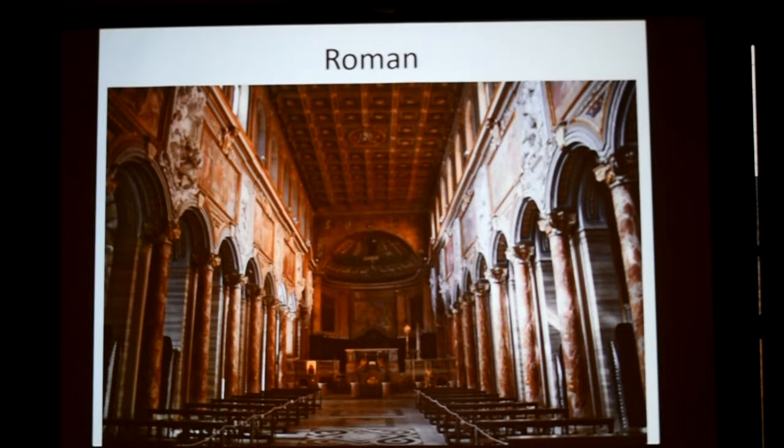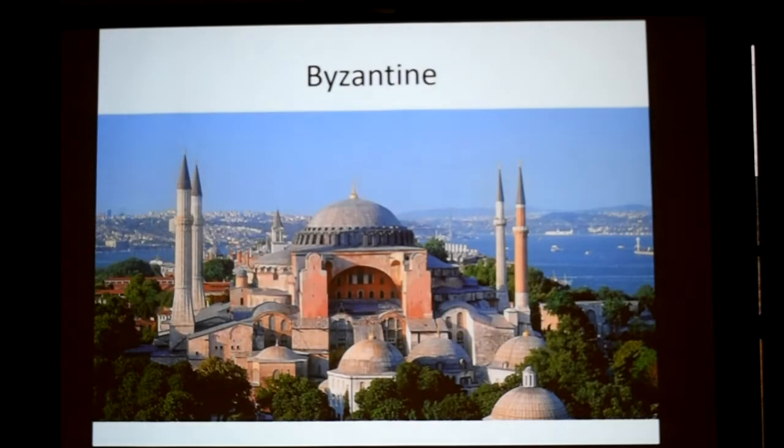The oldest would be Roman architecture. This usually has flat roofs inside and rounded arches. The best example of Roman architecture that you will find in Nebraska would be the Newman Center, University of Nebraska. It looks basically like that. Byzantine architecture, which is more of the Eastern Church, that would be their style, has lots of domes, things like that.